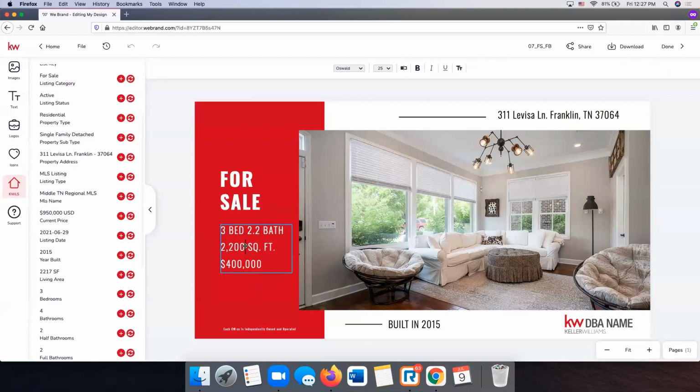And then we can add in the square footage. I actually don't know if that's right. I would probably, I don't know, I'm not a realtor. I don't know the proper way to add that in. Normally I would put 2.5 bath, but it's 2 half bath. So I'm just going to leave it as 4 for now.